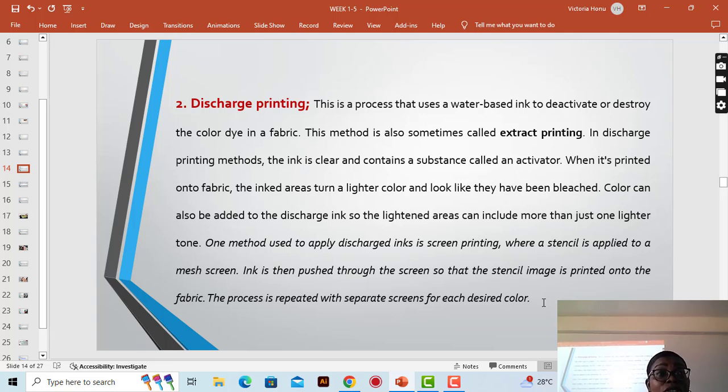And then for that one, you don't wash it. You wait, it will dry on its own. It will just take the open spaces on the screen, the areas that the ink penetrated. Then it will do the bleaching for you. This time around, you don't need to go and say, let me buy red color, let me buy blue color. No. You are only doing the bleaching throughout till the end.